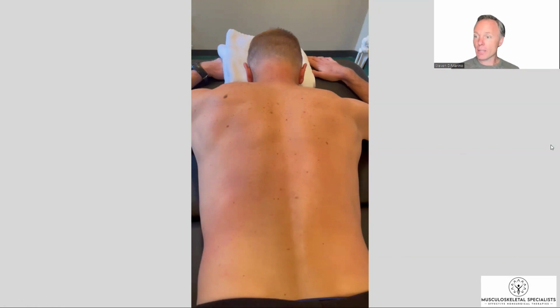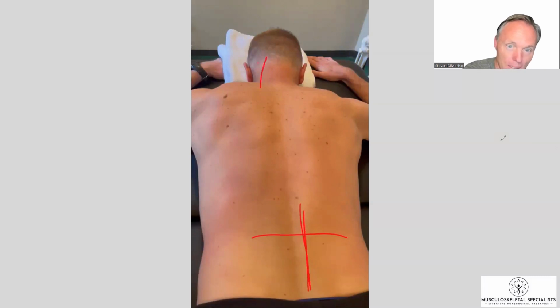Okay, so here's a guy hurting. This guy's pain pattern is here. It's a TL junction pain. He's got pain here, and here, like that. And we're like, okay, take your shirt off and let's see what's going on. We just wanted to see what your stability strategy is when you move that may be contributing to this pain.